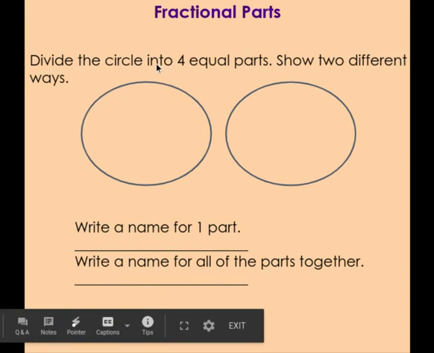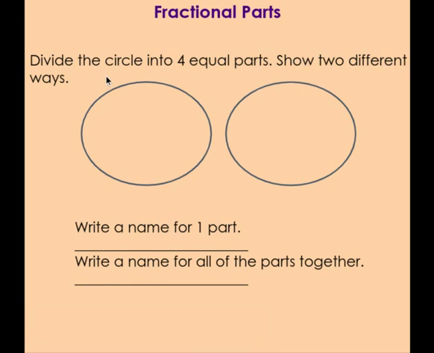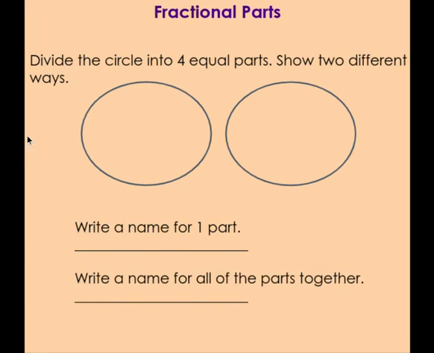Okay, now I'm going to divide the circle into 4 equal parts. This time I have to show 2 different ways. All right, so maybe I'm going to try to draw a line down my circle. I have 2 equal parts so far. I need 4. So what if I cut this side in half and do the same on the other side? 1, 2, 3, 4. I have 4 parts, but if I look closely, I don't think those are equal. I can't divide a circle like that because it is not equal parts. So I need to erase, and I'm going to try it a different way.